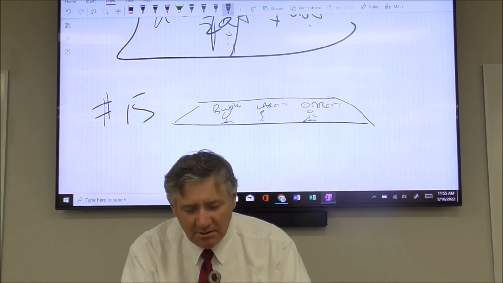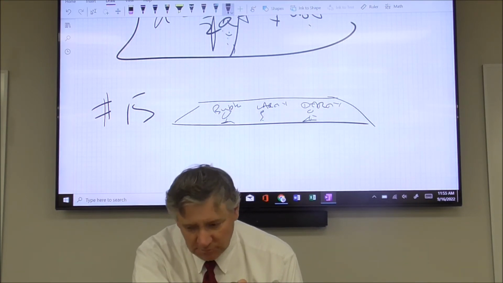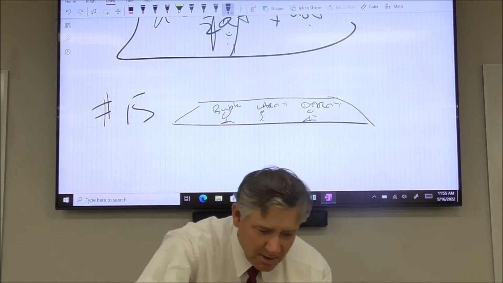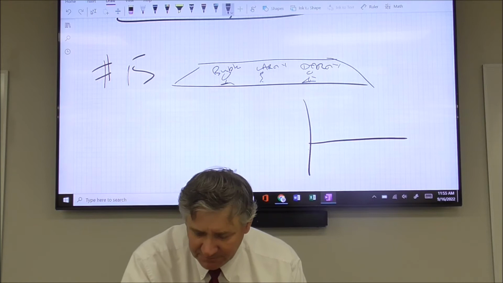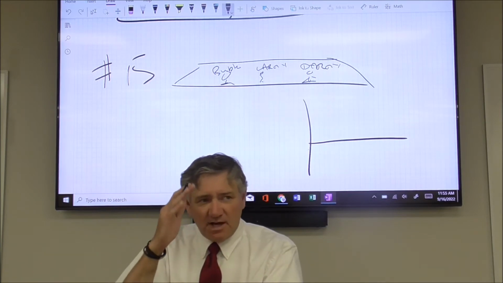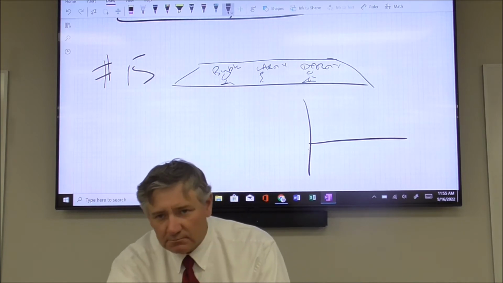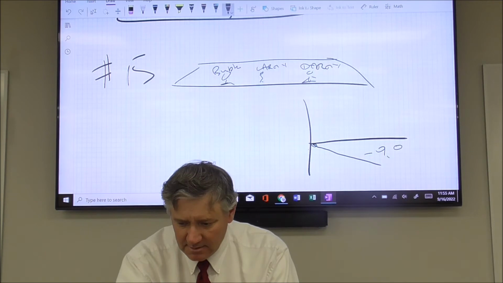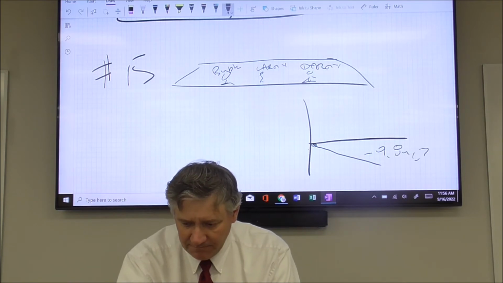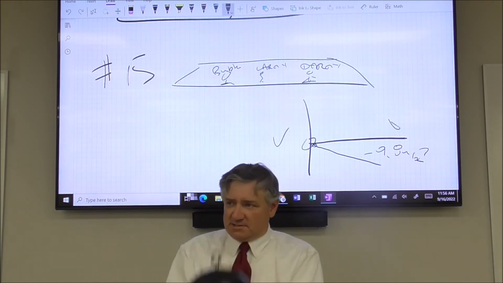So what's the initial velocity of the bowling ball? 0. So on that one, here's your velocity time graph. What's Larry's velocity time graph going to look like? Starting where? At 0, 0, and it's going to slope down like this at negative 9.8 meters per second squared. Velocity time, there's 0, because he's just going to drop this thing.